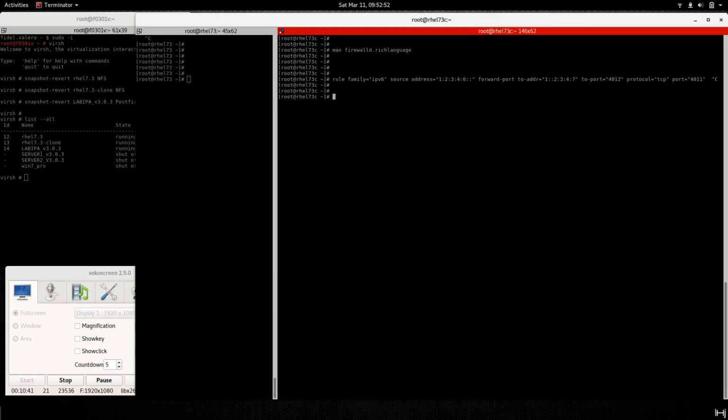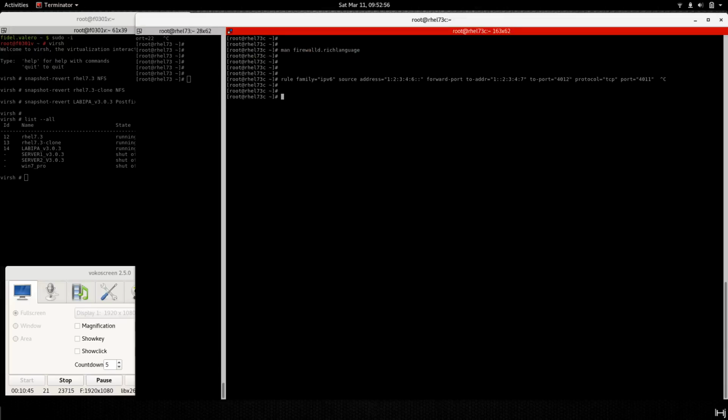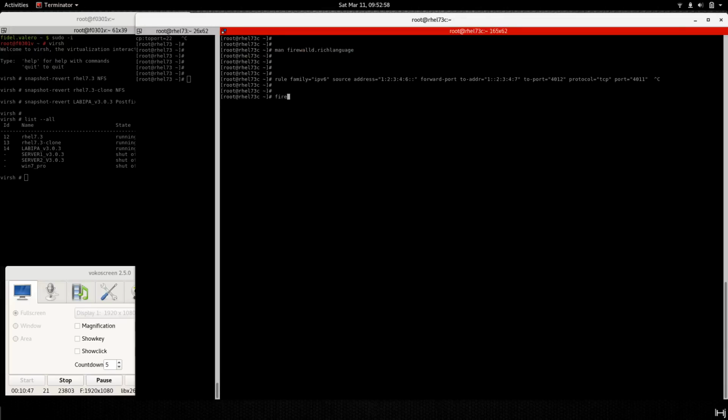Okay, what is the syntax for rich rules? You're going to say firewall-cmd, add permanent, --add-rich-rule, and now you need to specify the rule inside single quotes.